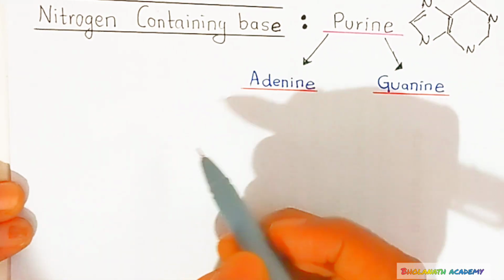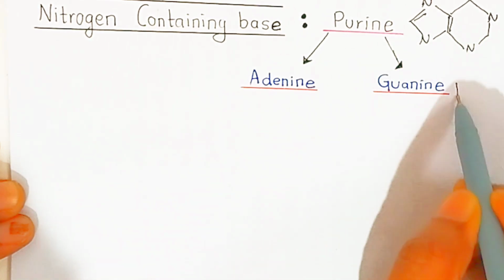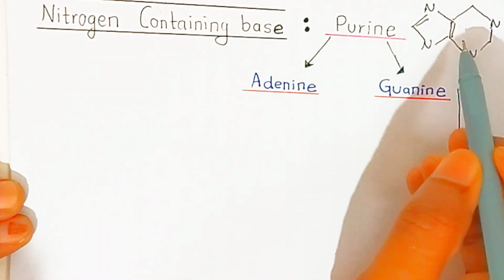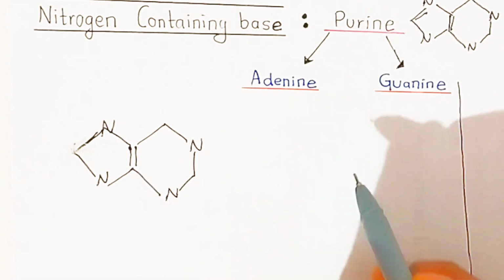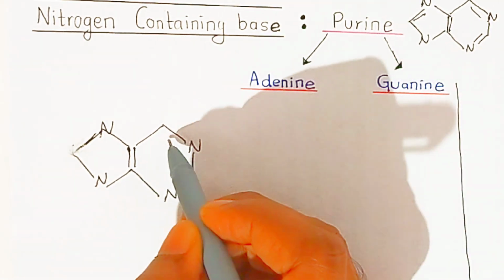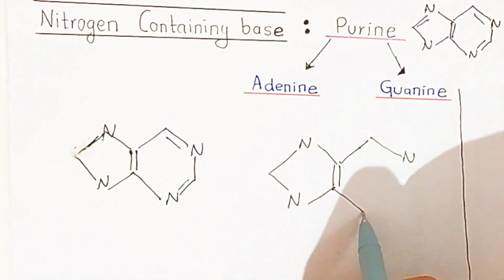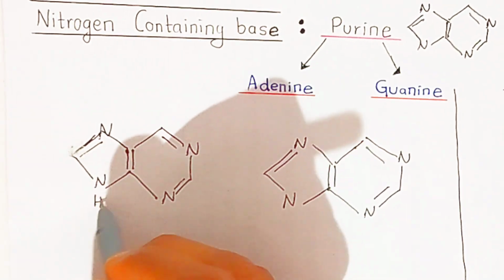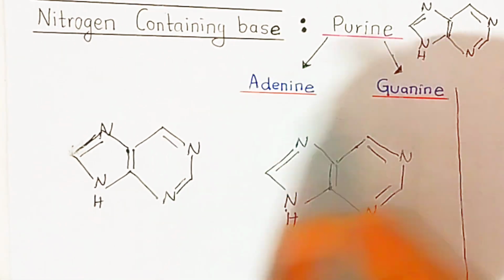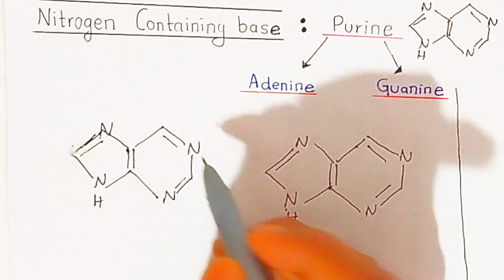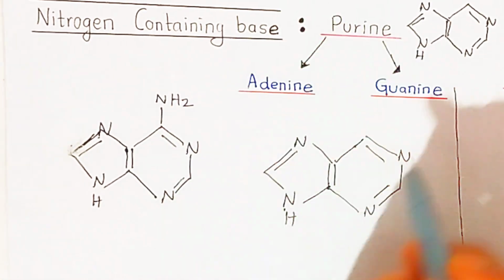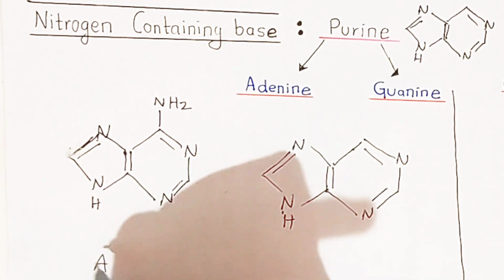Now students, what will be the possible structure when you are going to see adenine structure? So first you draw the purine. This is the basic structure students. First draw the basic structure of purines. So students, this is the structure of purine when we call it adenine. When a nitrogen of ammonia is attached to this ring, then this purine is called adenine. In short we can say A.